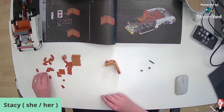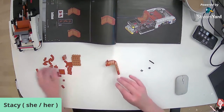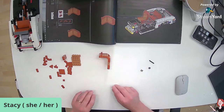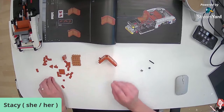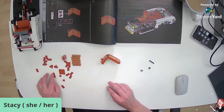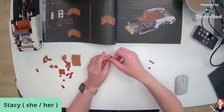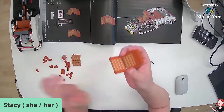Now we need to build up the other side. So we start with a hook. And then we build the corner piece onto it. And that starts to make it seem a lot more solid. And then we get a 1x3 to build up to the top. And then we make it smooth on the outside. Sounds like a dime bar. Smooth on the outside, crunchy in the middle. Put our corner pieces on. And there is one Porsche 911 seat.